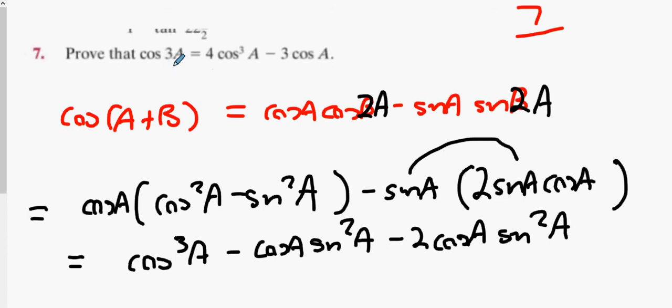All right, for those of you who need a recap. I identified that it was cos 3A. I identified I needed an equation to make 3A. I used cos (A + B). I used B as 2A. I went and replaced all B's with 2A's. I then looked at my answer and realized none of my answers have 2A's in it as an angle. The only thing that's down for an angle is A on its own. Therefore I came to the conclusion that I should get rid of cos 2A and sin 2A. I went to page 14 and I chose these two formulas. I then multiplied out the formula and now I'm at this stage here.